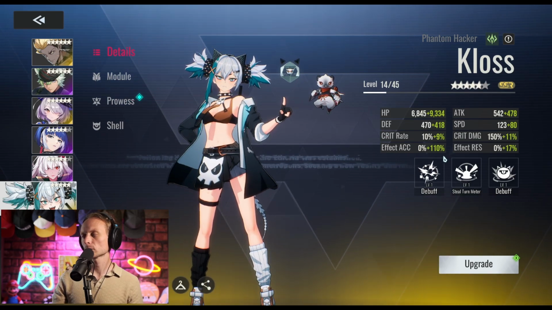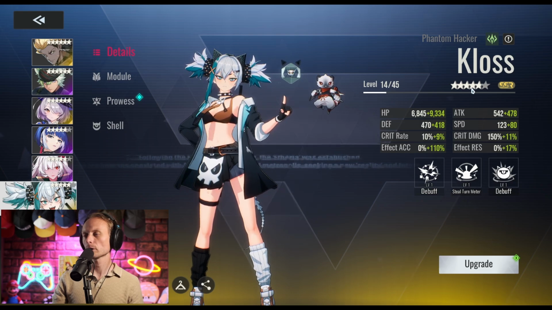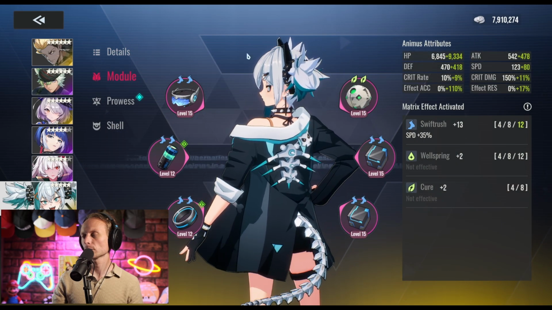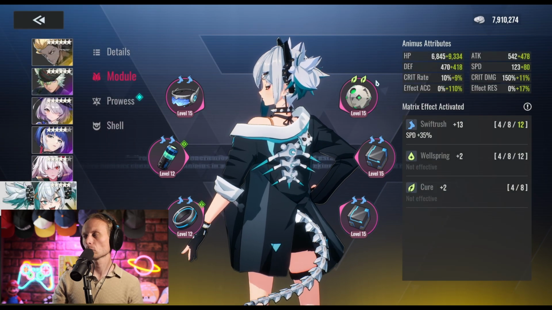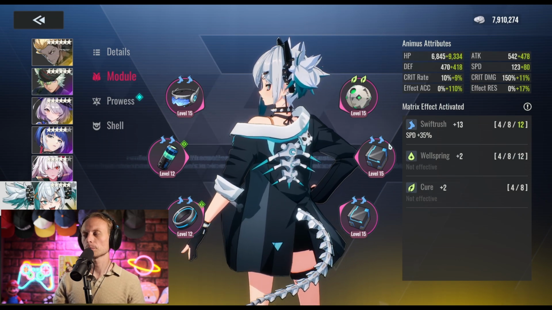Now, Claus, as you see her stats, she's not absolutely crazy. As you see also, as Valerian, she's only 5-star here. I didn't upgrade her much. On her module, she's rocking outstanding gear. Again, I'm going effect accuracy and HP bonus. So she got 110% effect accuracy, and it seems most of the time it's enough.